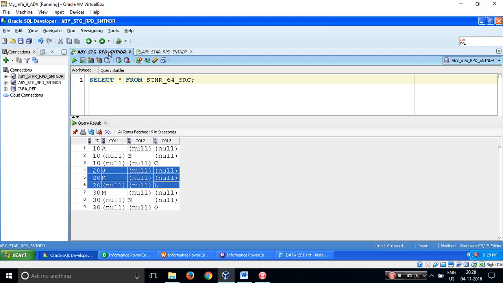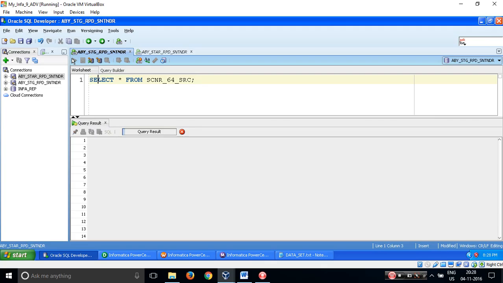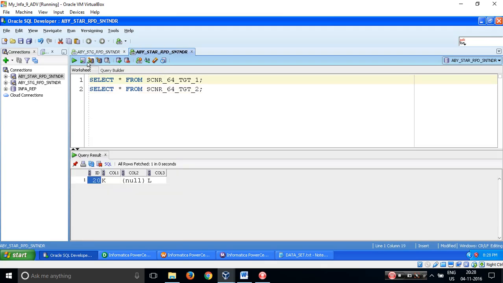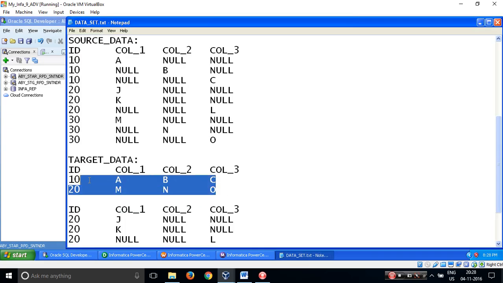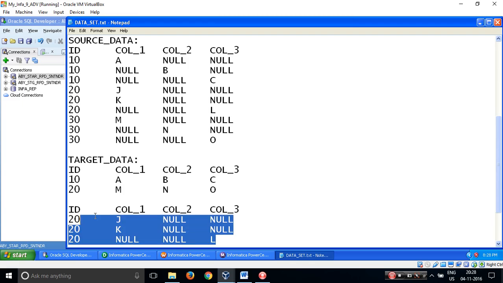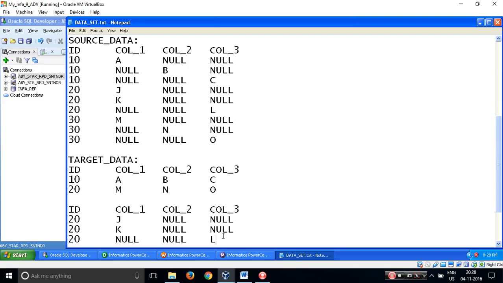Let's test it. This is the source table, and the first table is giving the correct result like earlier, and in my second table I should have all the 3 records from ID 20. If you see 20, 20, 20, all the 3 invalid records. That's what the scenario said. Splitting all the nullable columns, at least a single column should have a value. Here it had all null values, so that's why this was returned to an error table. So this was the scenario tutorial.